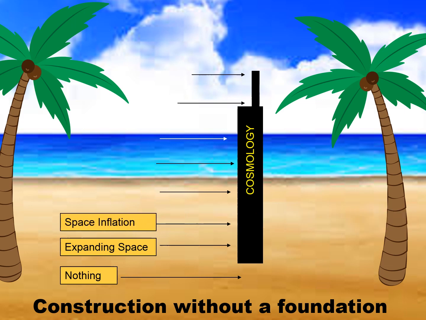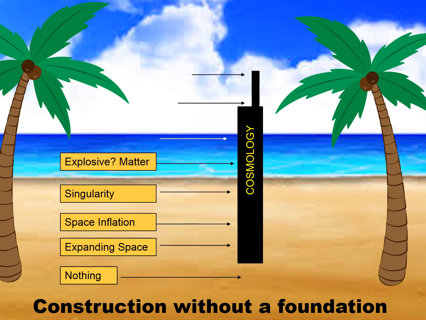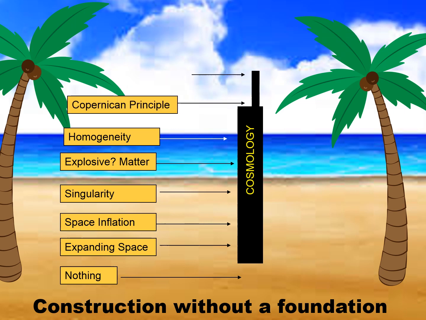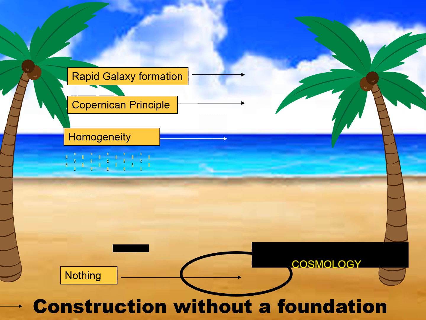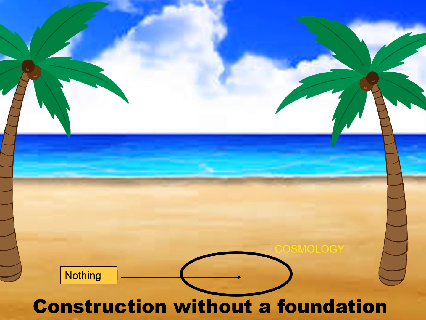Counterintuitively, somehow this expansion began to inflate beyond any physics observed. This singleton comes into the picture without any large atoms like oxygen, carbon, or uranium capable of exploding. Mathematically, the singleton is described as being homogeneous with no center, and we've topped all this with a possible super fast forming set of galaxies. Try to build a skyscraper without a foundation. It's not realistic. And so there goes our cosmology assumptions.